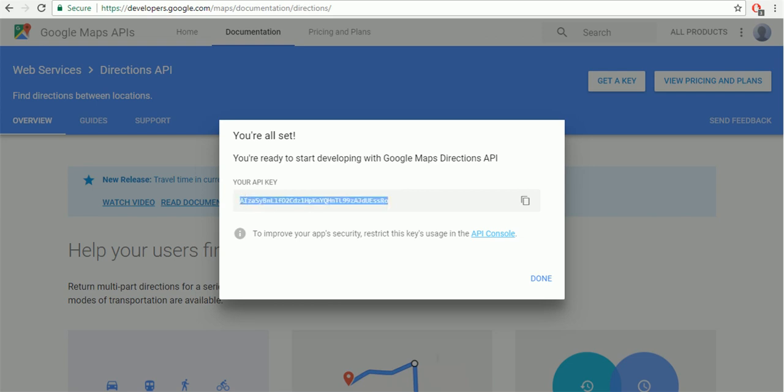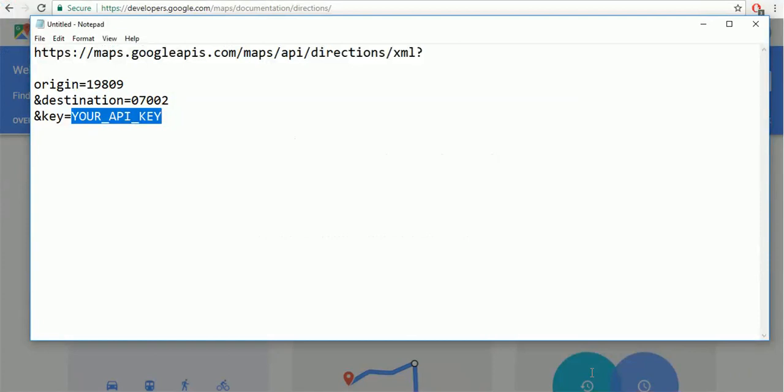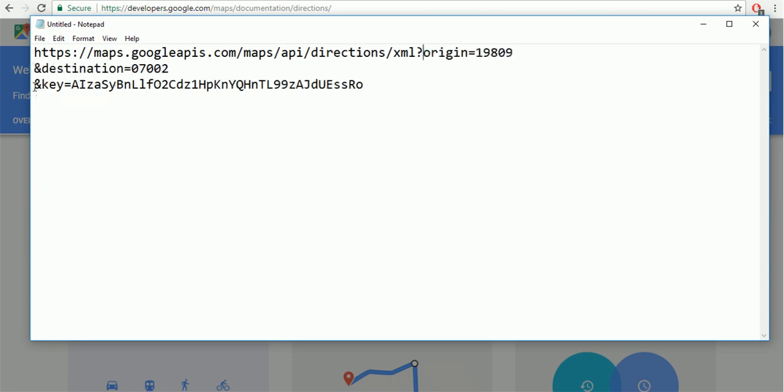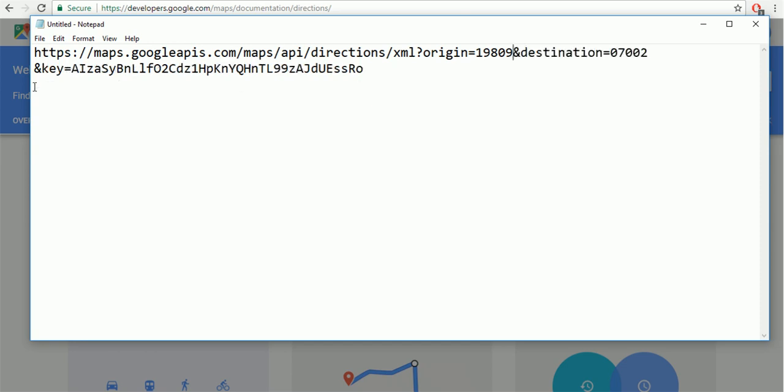This is a different API key from the one that I previously received. Please do not copy these API keys. I'll be disabling them and they would be of no use later on. So it is better you use the API keys that are generated for your application.